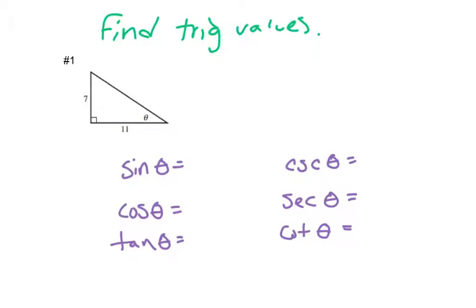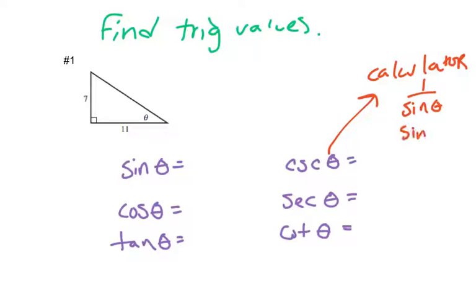Just to reference, this is not on your calculator as any certain button, and so you will always have to, in your calculator, do 1 over sine, and so it will never be this other button. The sine inverse is actually what we're going to talk about later, so that's not cosecant. Alright, so we're going to find the trig values.